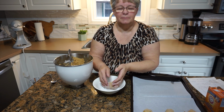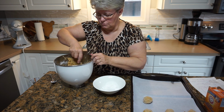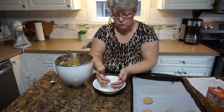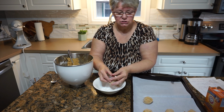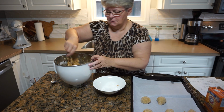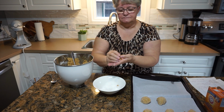I was talking about workplace cookie exchanges, which you could definitely do with the folks that you work with. Just need to figure out how many people want to take part, and bring all your cookies to work, and during your lunch hour you could do your cookie exchange. Everybody brings their own brown bag lunch for that particular cookie exchange, and there you are, set. So you don't have to leave that out.